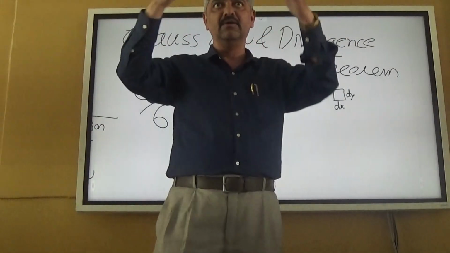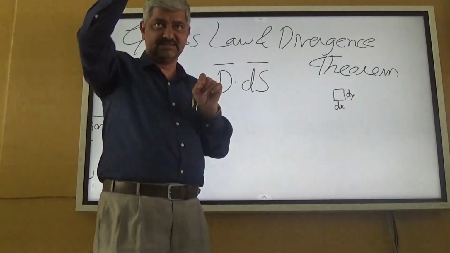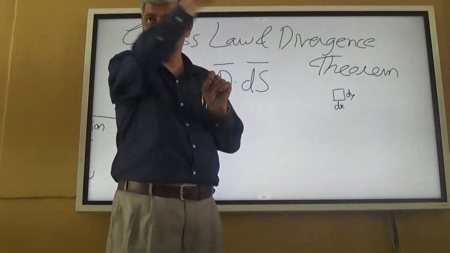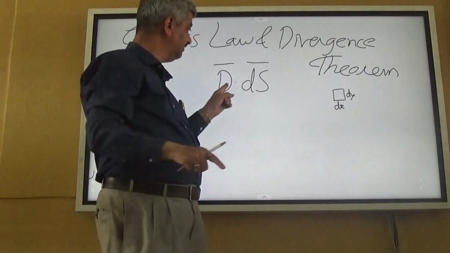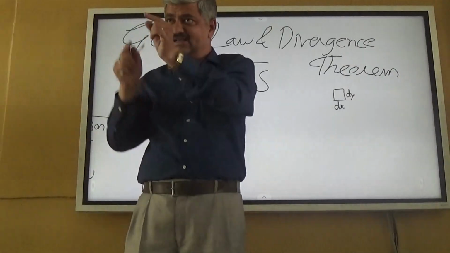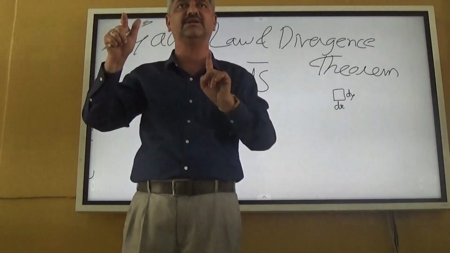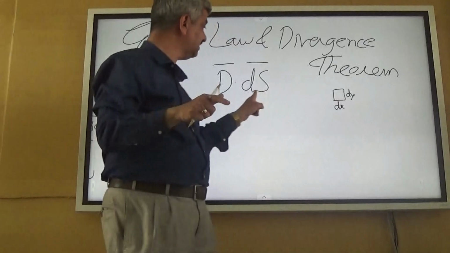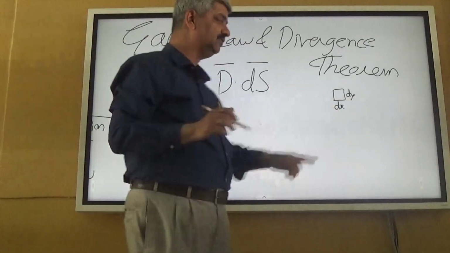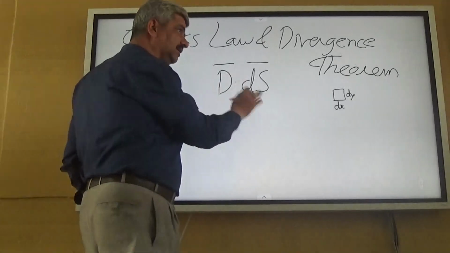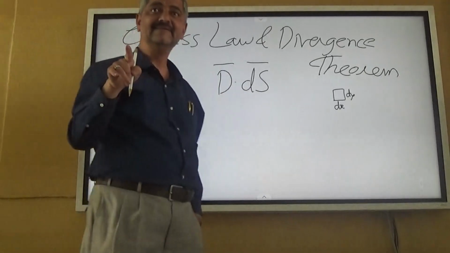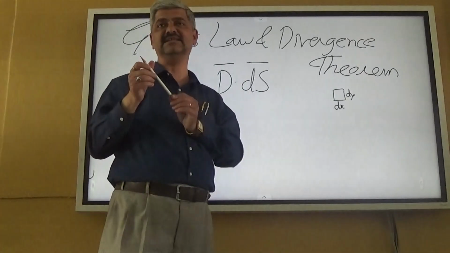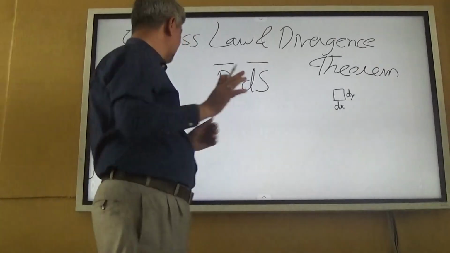Are you getting me? The electric flux density at every point will be different on the front surface, and its net electric flux going out is dot product of D dot dS. So D dot dS is different at every point. What is dS? dS is dx dy. So D dot dS, what is D? D is electric flux density.